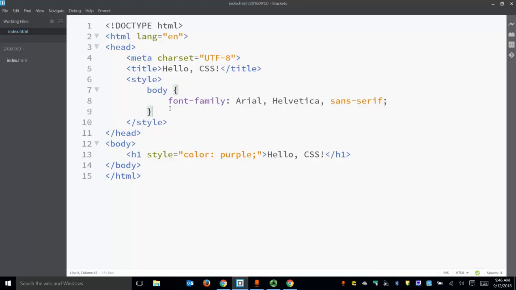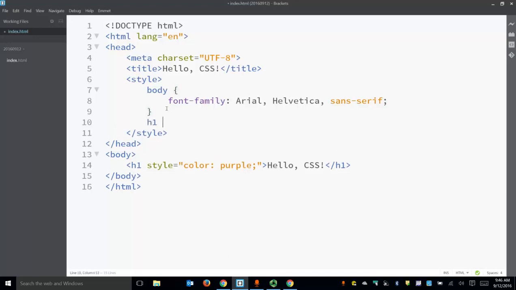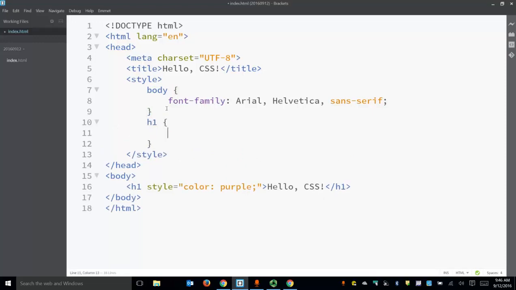So, for instance, what if I happen to have a rule about an H1? Now, we could do various kinds of rules for this. For instance, I could say, all right, it's going to have a background color of black. Let's start there.